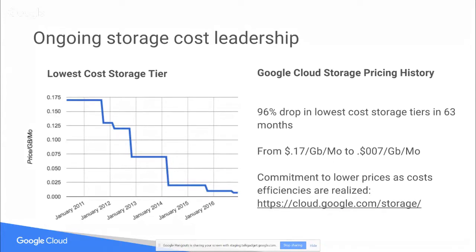Yeah, so price is always changing, and we've worked very, very hard to drop down the cost of storage as well as compute. In this case, you could see that over the last several years, we were able to drive the cost of storage roughly 96% down from what we had back in January 2011. So that's a very dramatic decrease in storage. Imagine from 17 cents per gigabyte per month down to 0.7 cents per gigabyte per month. So you could see this is very exciting, and it makes it only so much more compelling to start using that.